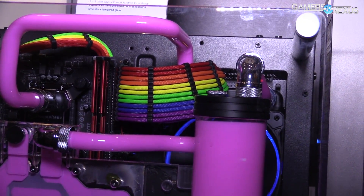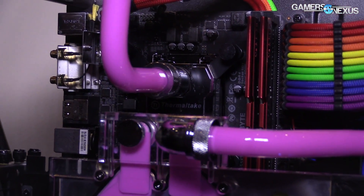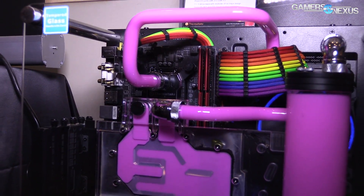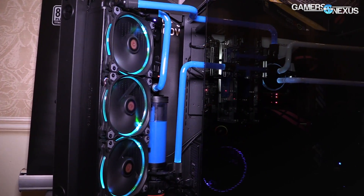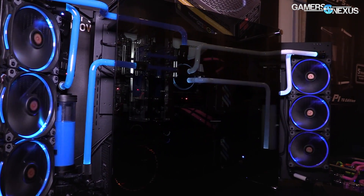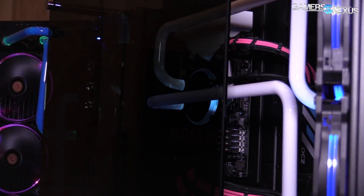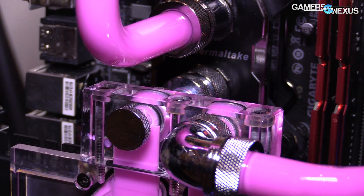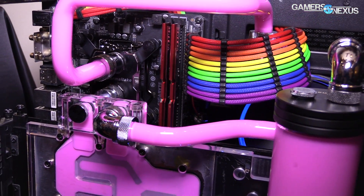Running just the liquid components first means you're at really no risk of damaging the system, even in the event of a leak — if you have a leak and everything else is off, it's the safest way to go. As for leaks, the most important place to watch and where you'll see the most issues is your fittings, because that's the largest quantity of problems that can occur. With fittings, especially with hard tubing, make sure the hard tube is cut properly and fits all the way into the fitting. Don't cut corners there, because that could be a small little leak that shows up the first day or even later, and everything's set up right is really important.